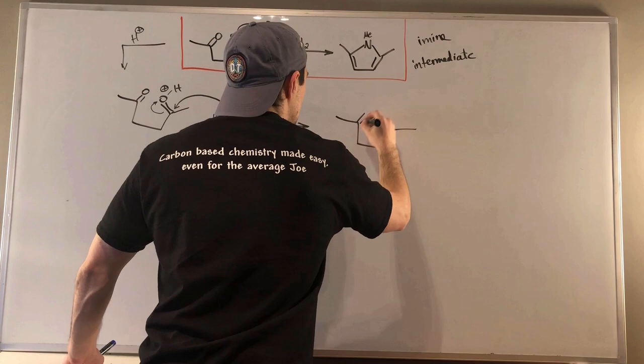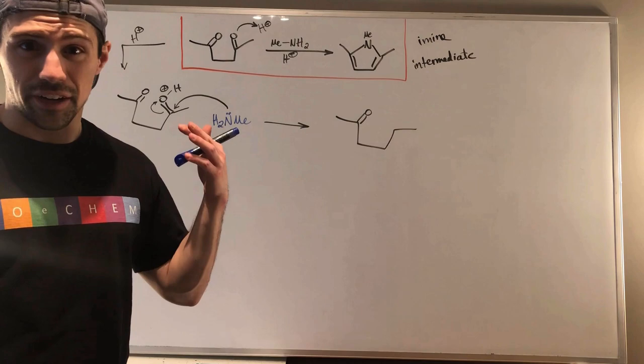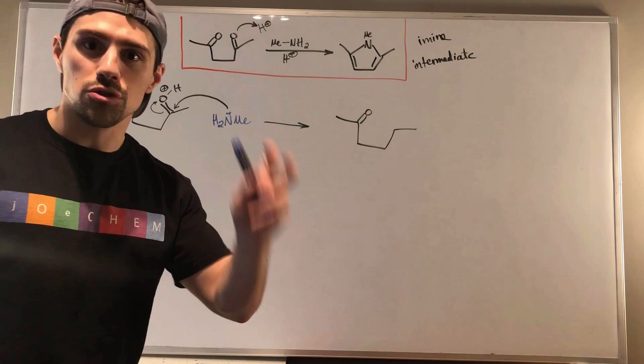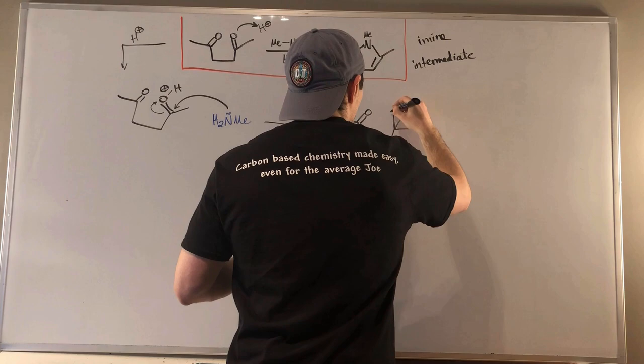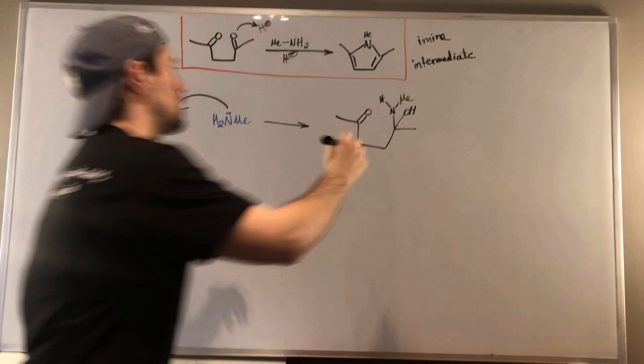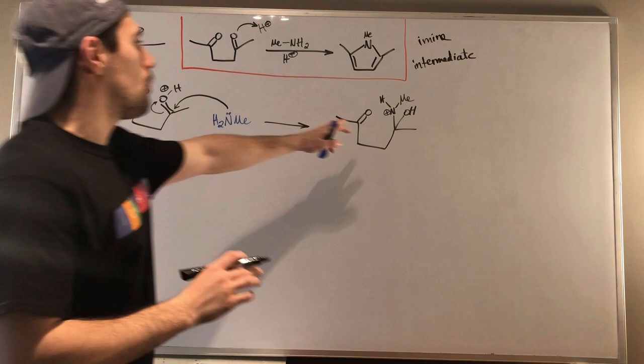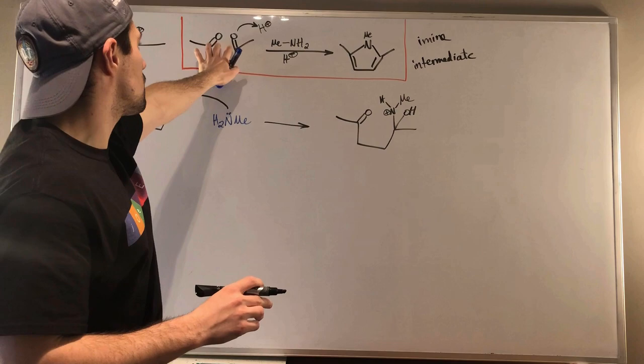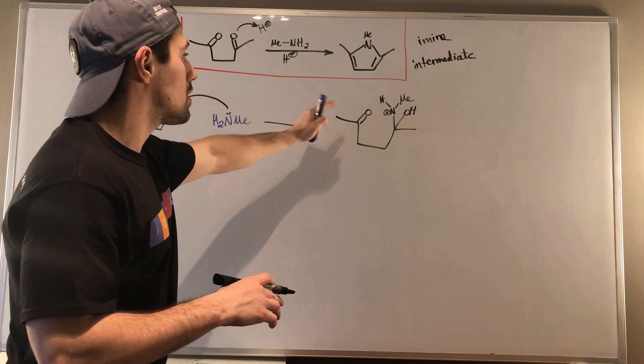So what I am going to say, gang, is I've seen this mechanism drawn two different ways. I'm going to go with this one way, because I think it's a little cleaner. It's what I've seen very frequently. If it varies, go with whatever is kosher for your class. So we've got an OH up here, and then I have an N, an H, and a methyl. So in this step, I got a positive charge right here. Here we're going to do our little proton shuffle. We're going to do some things. I want this to stick around, so I'm going to deprotonate this. I want, we don't see either of these carbonyls in our product, so I'm going to deprotonate this carbonyl oxygen, because I attacked here, and I did my attachment here. I see that is all good and dandy.